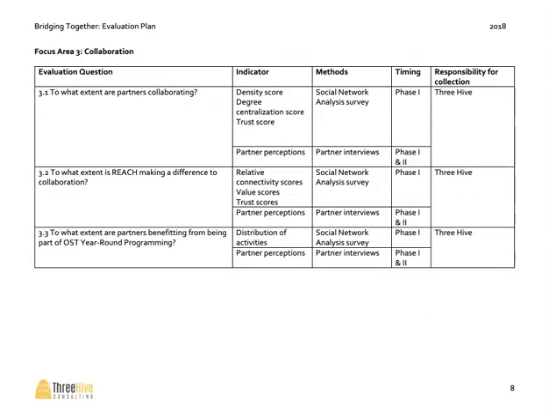Our third area of focus is on collaboration amongst the partners, including Reach Edmonton. So we approach this through a social network analysis survey, which would give us some information around the extent to which they are collaborating and the role that Reach plays in making a difference to collaboration. So if you're familiar with social network analysis, you'll know that you get a density score, a degree of centralization, or a trust score from the tool that we used, at least.